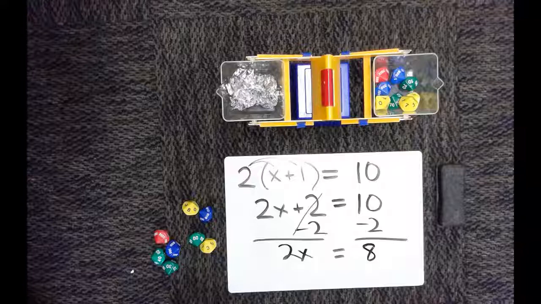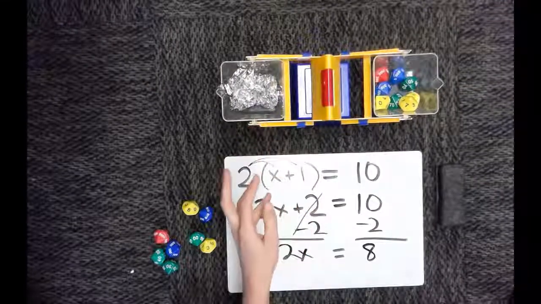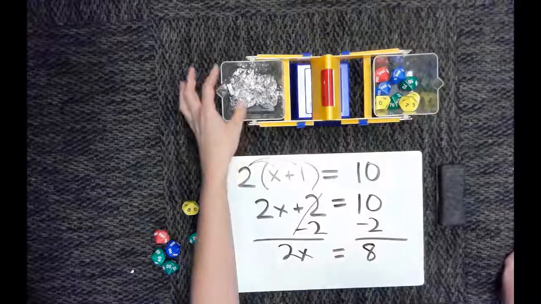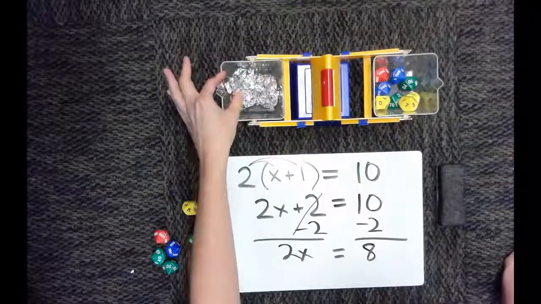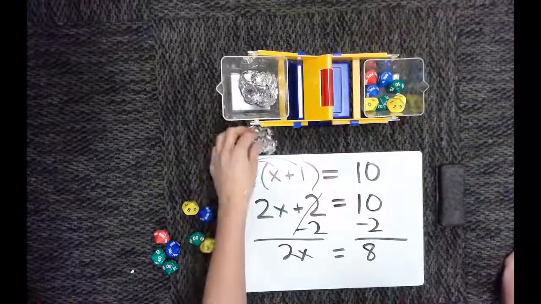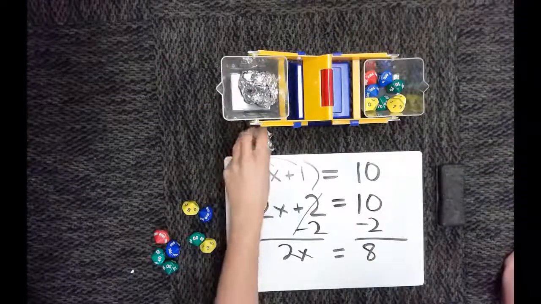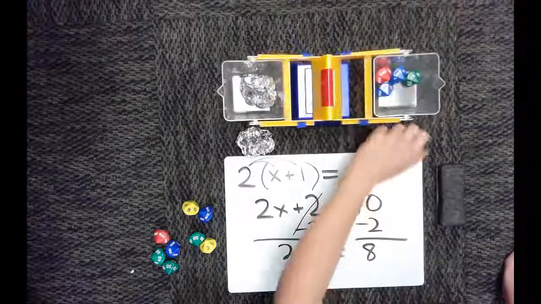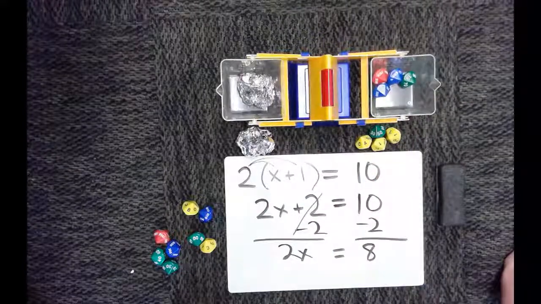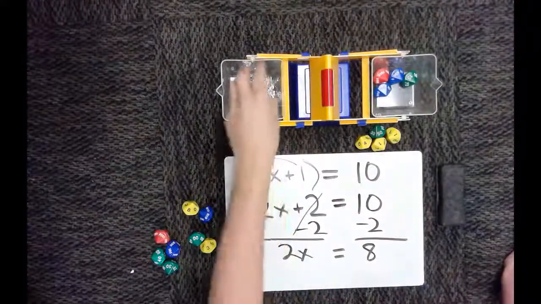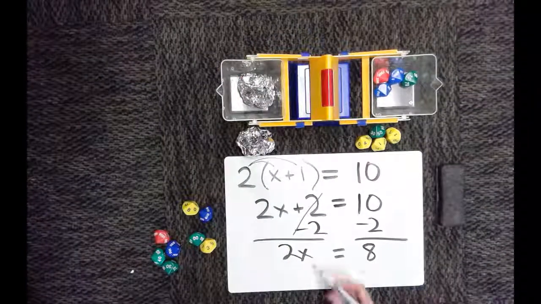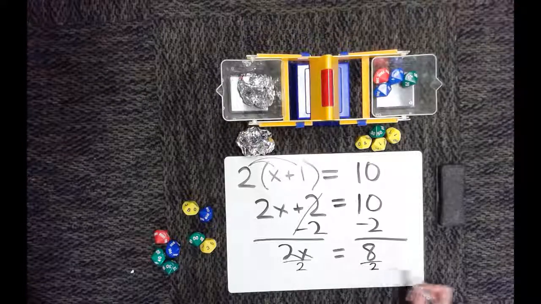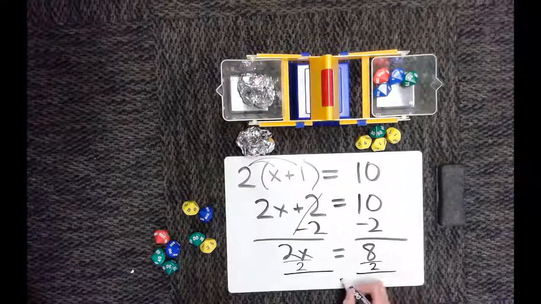Now I'm going to realize that I want to know what 1x is. And I have 2 x's here, and I have 8 here. So I'm going to take half of this bucket away, and I'm going to take half of this bucket away. So I'm going to cut in half what's in there, and it's still balanced. So now I think I know what x is. I took half of this bucket, and I took half of this bucket, and it's still balanced.